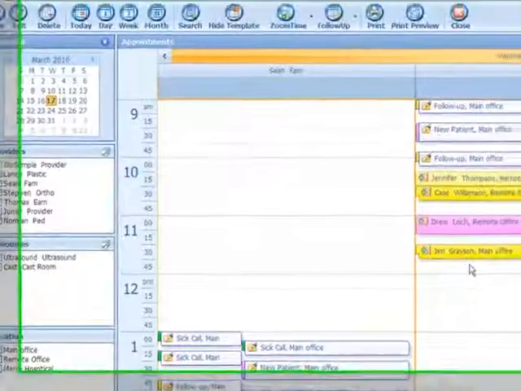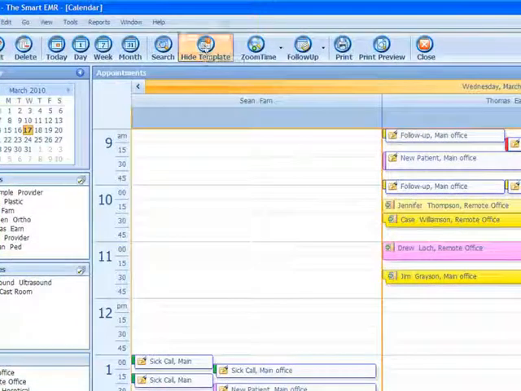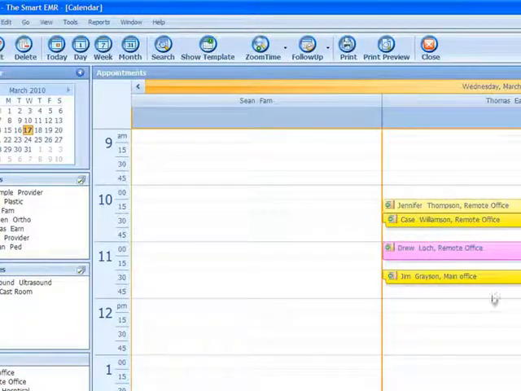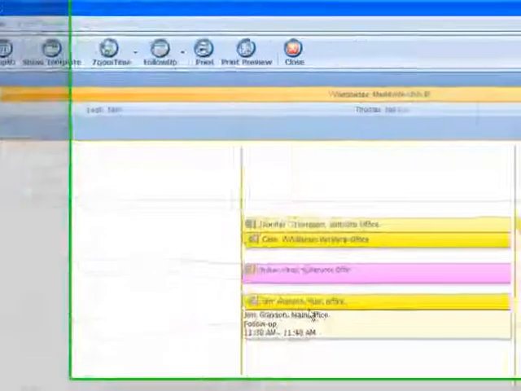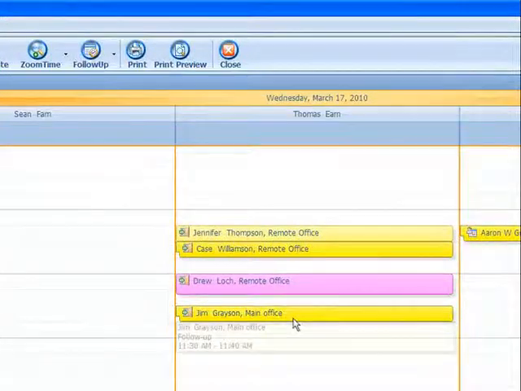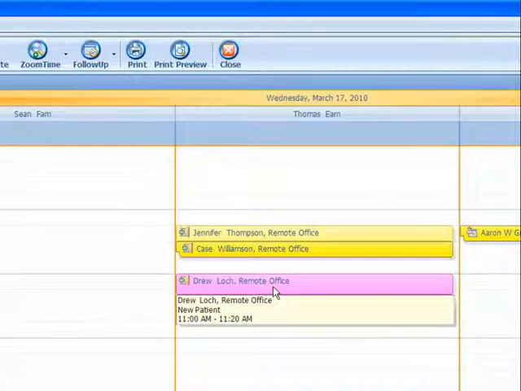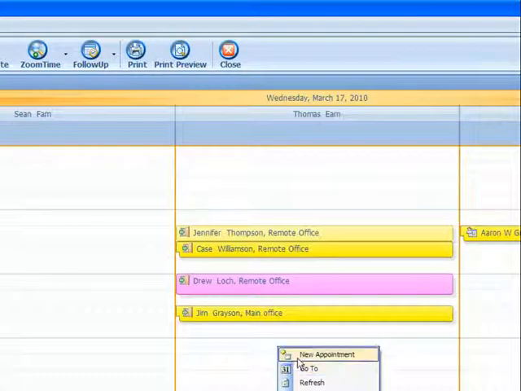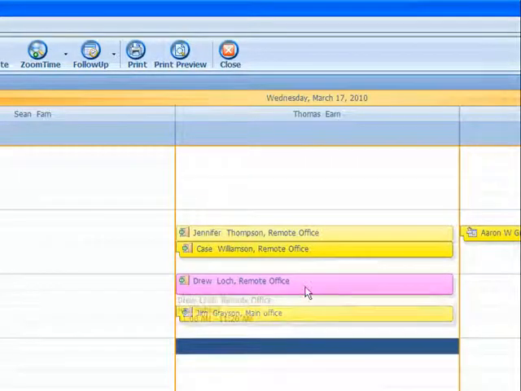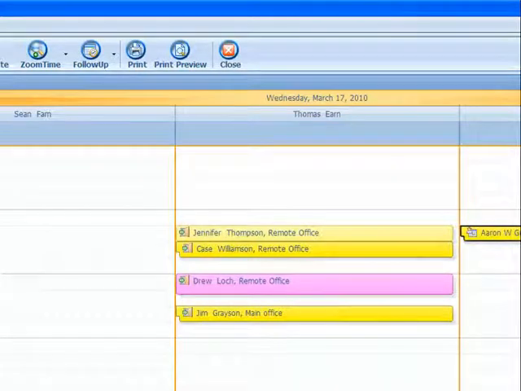I have the ability to see different providers on my calendar, to preset templates, or to actually see my patients that are scheduled by saying hide my templates and only show me my patients that are scheduled. Scheduling a patient is as simple as double-clicking on a spot, or right-clicking and saying to make a new appointment. Once a patient has an appointment out there, I can right-click on them and mark them as a no-show or a cancel, or I can check them in.